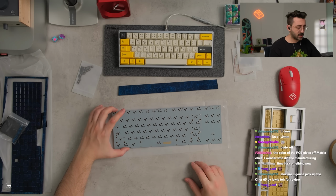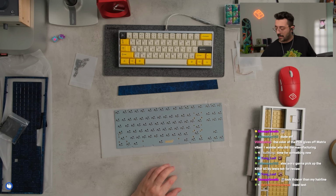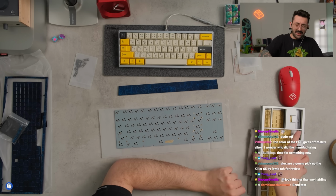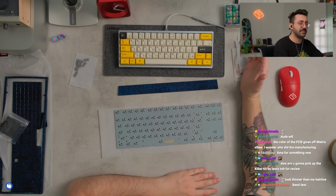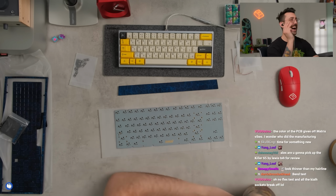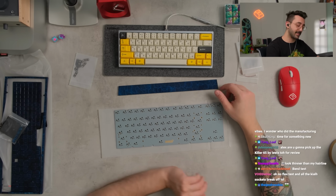Not a lot of options on the hot swap version. I think there is a solderable version, which again, I would have loved for this, but it's okay. We can just deal with it. I don't know what plate we'll use yet. I am using JWick switches with a spring weight that I'm very surprised I purchased. I bought 72 gram slow springs at one point, a whole batch of them, like 2.5 years ago, thinking I'm gonna get so into heavier springs. Then I came to realize my fingers are weak. So I rarely use them, but we'll see them today. They kind of sounded nice in this.